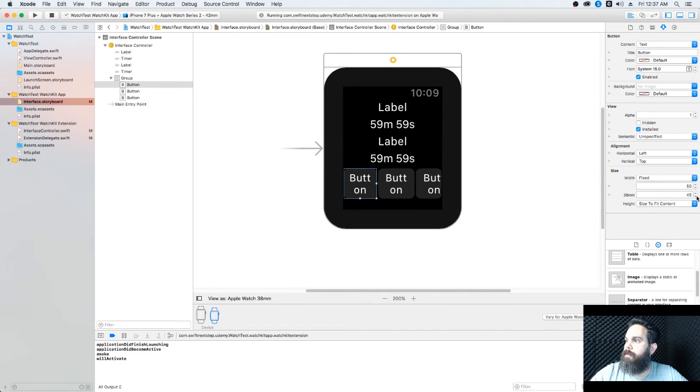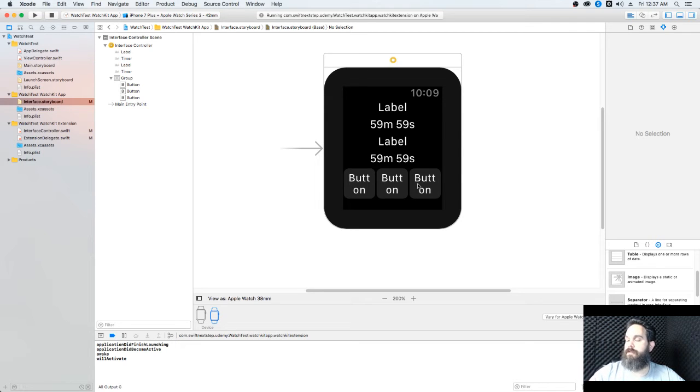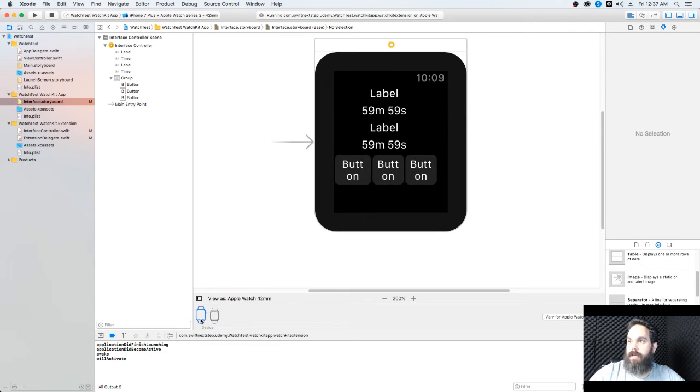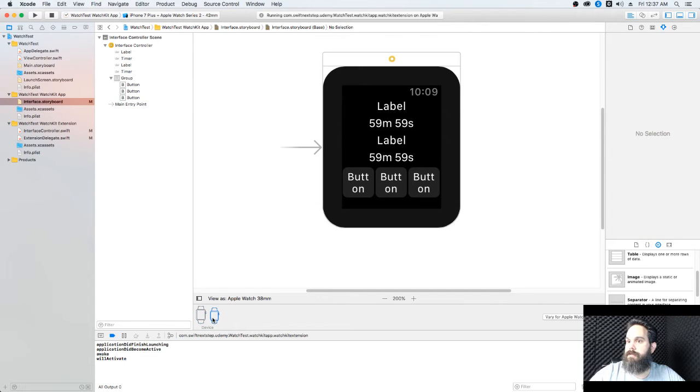Let's try 45. Oh, almost. Let's take 2 of each. So that's what it's gonna look like on the 38, and this, well, now the 42 is smaller.